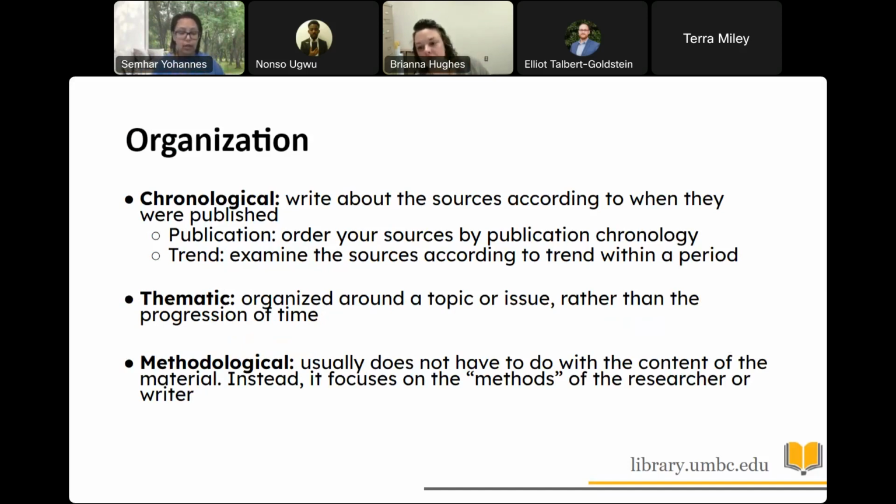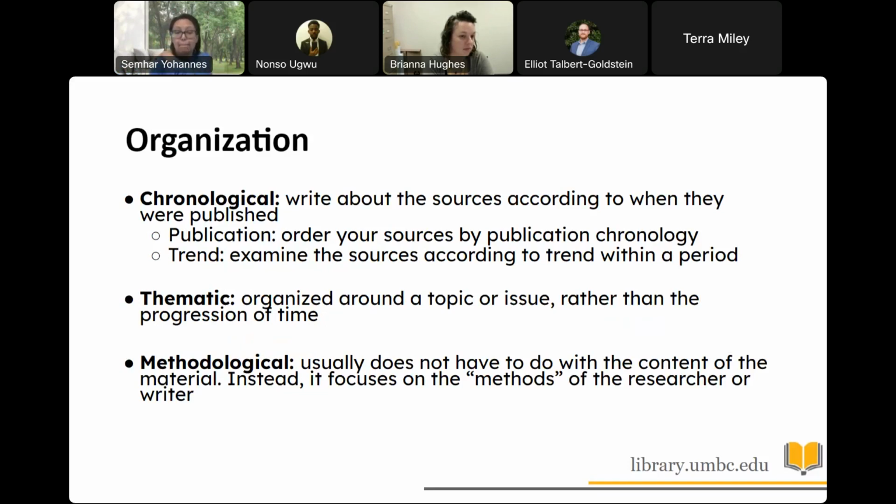Okay, next, thematic. You organize your literature review by the key themes or key issues or key topics. If you know that your 50 articles fall under themes, you organize the first paragraph by all of the articles that have theme A. Then you organize the next paragraph by the articles that have theme B, and the third paragraph by the articles that have theme C.